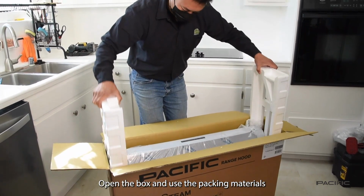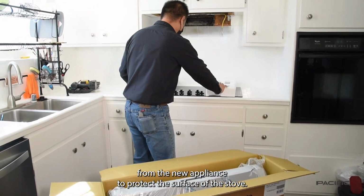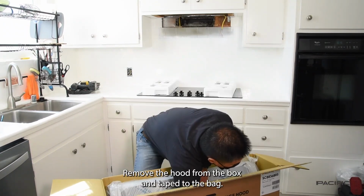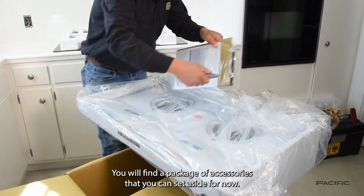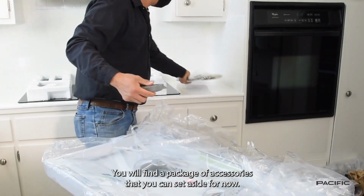Open the box and use the packing materials from the new appliance to protect the surface of the stove. Remove the hood from the box, and taped to the bag, you will find a package of accessories that you can set aside for now.